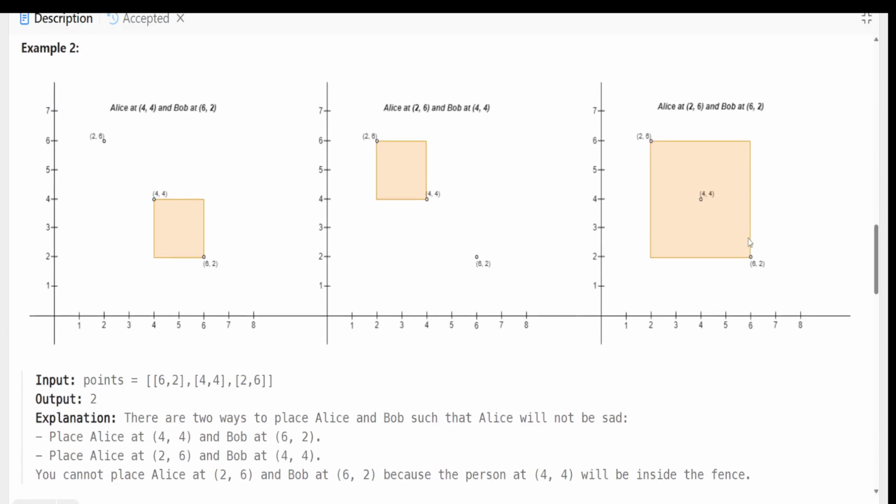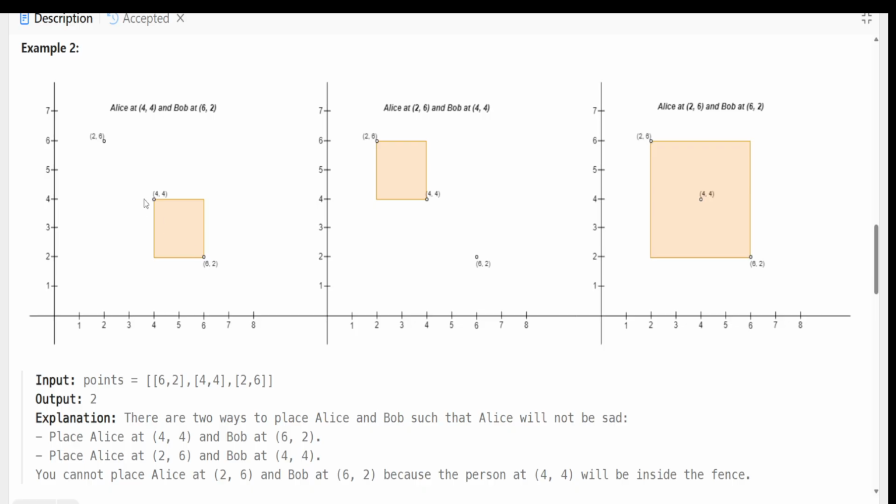Let's understand here. As we can see, these two positions are required, one for Alice and another for Bob. So we'll place Alice at (4, 4) and Bob at (6, 2). These two corners, they are sitting and they are not sad.